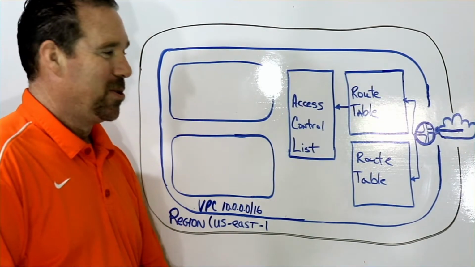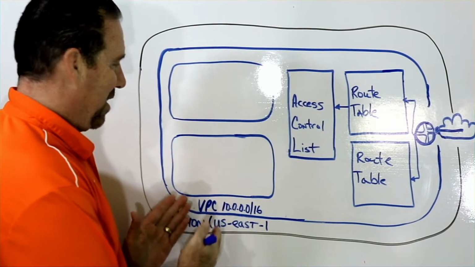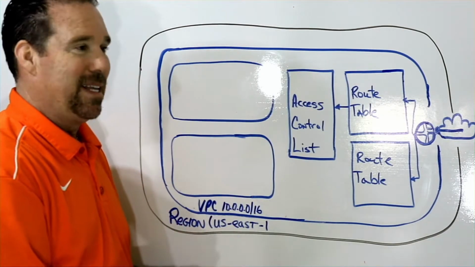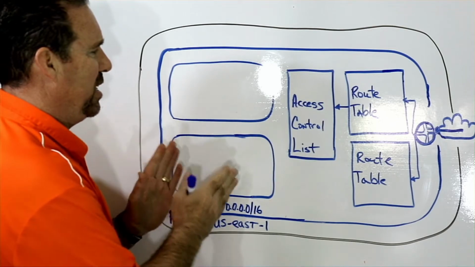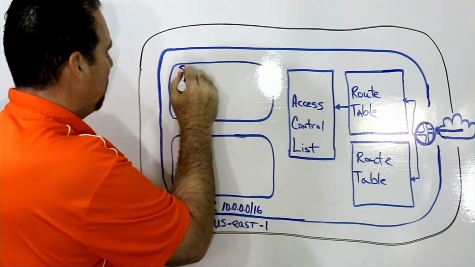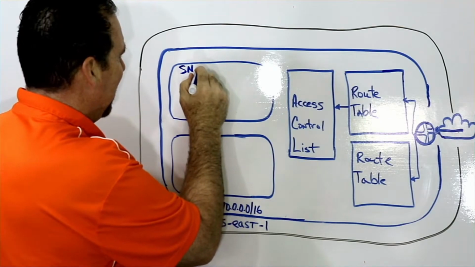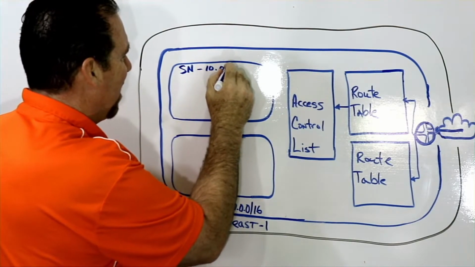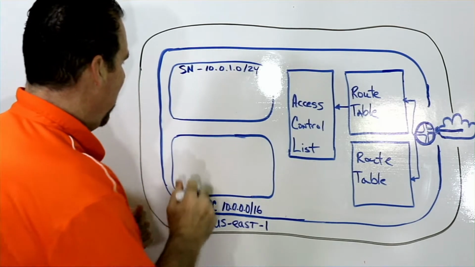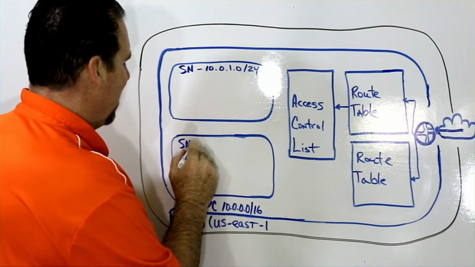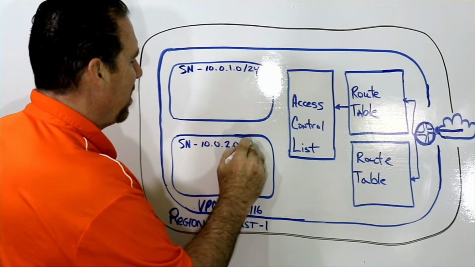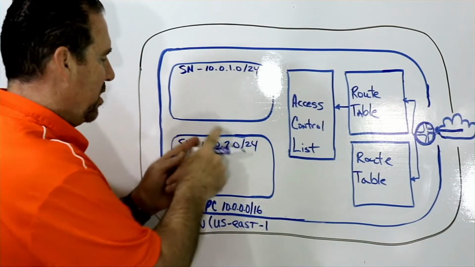Okay, so far what we have in our VPC is a VPC that has an IP address of 10.0.0.0/16. That gives us like 65,000 IPs. But we are just dealing with these two subnets, and this is my subnet, and it is public, and it is at 10.0.1.0/24. That would be an important number to remember. And this subnet is 10.0.2.0/24. So remember that, because as we refer to them, I want you to understand which one is which.